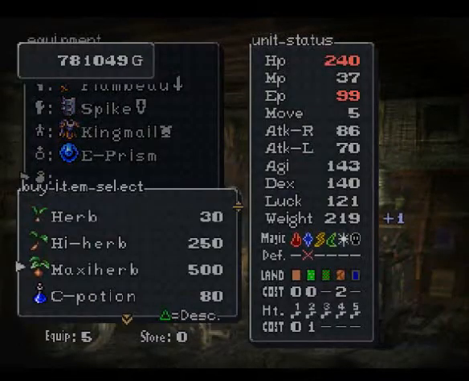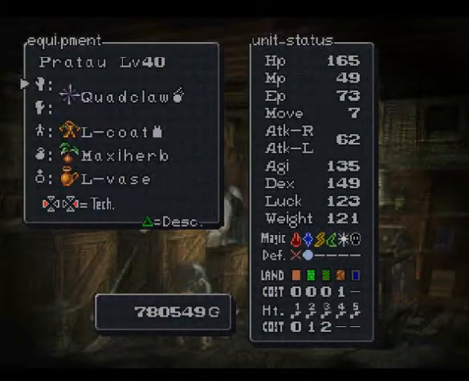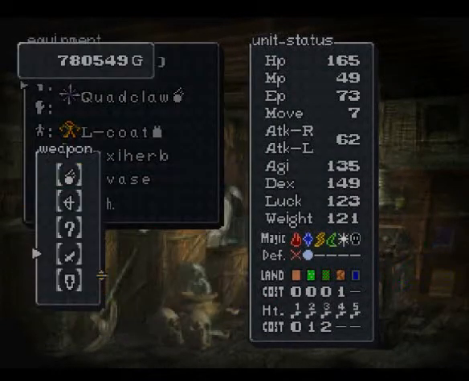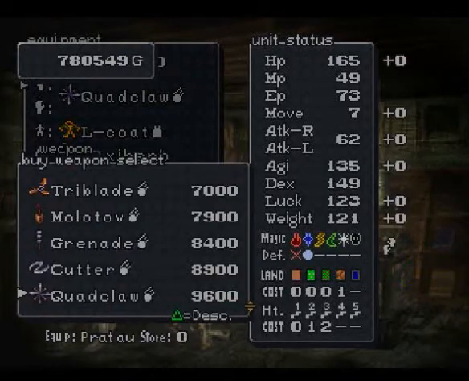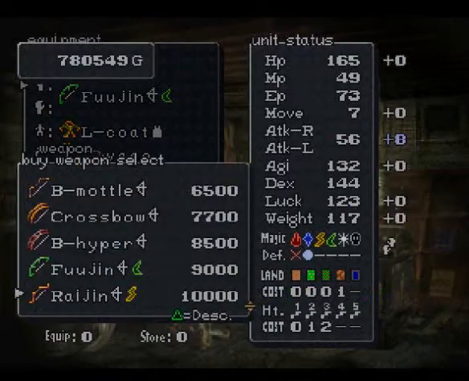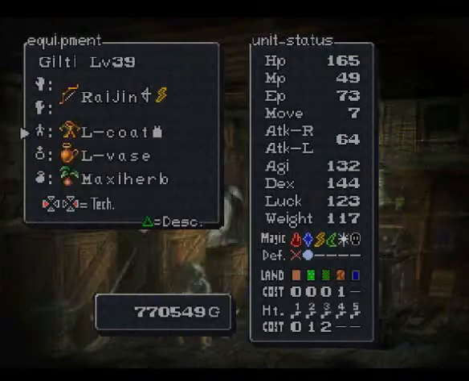Huh, the game's actually encouraging me to spend my money. I'm probably gonna be fairly broke by the time we get all this purchased. Alright, we just bought a new weapon here, so I'm doubting. Yeah, okay. This is gonna be a new bow, though, for sure. The Raijin.